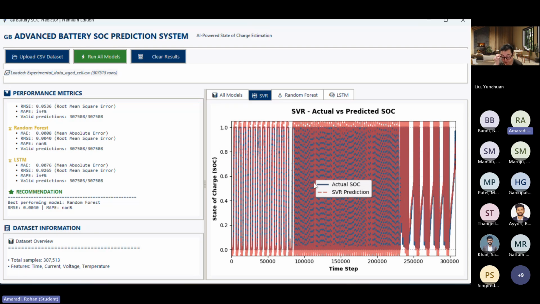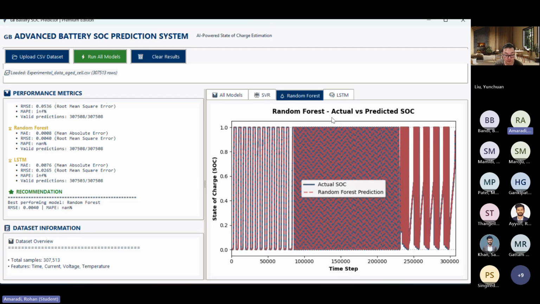Based on the actual one and the SVR, because we have got huge accuracy, almost the same accuracy, it has been following the same pattern based on the actual one itself. Mostly all three algorithms have given us more than 92% accuracy. That's why we can only see small, tiny changes between the actual and predicted values.